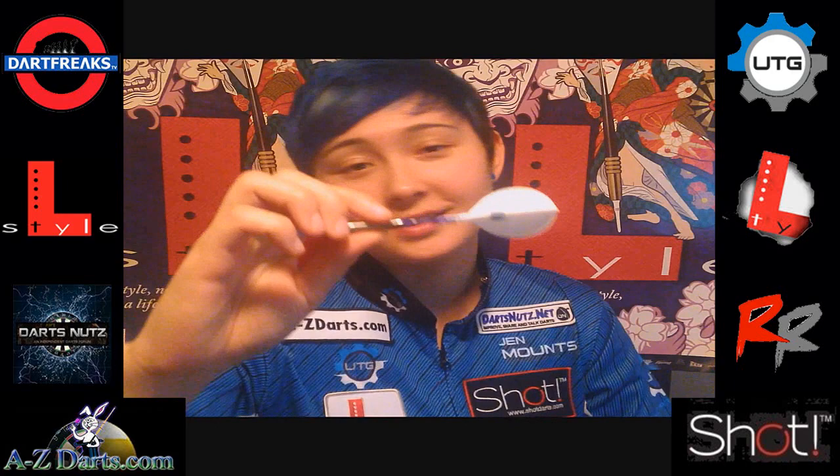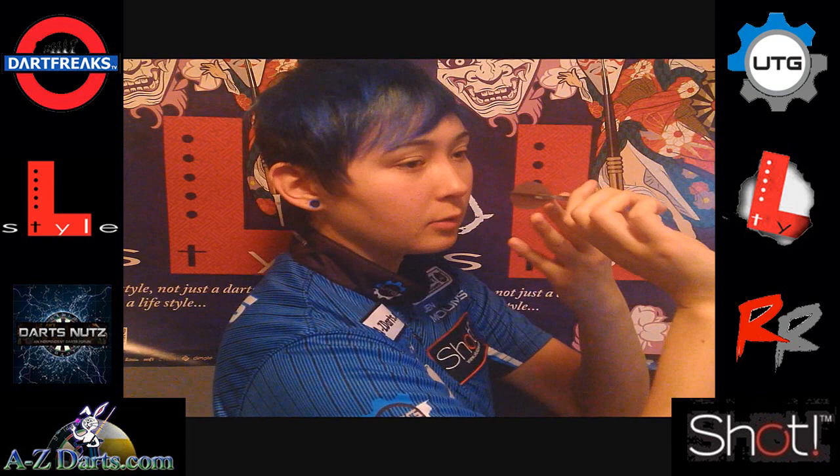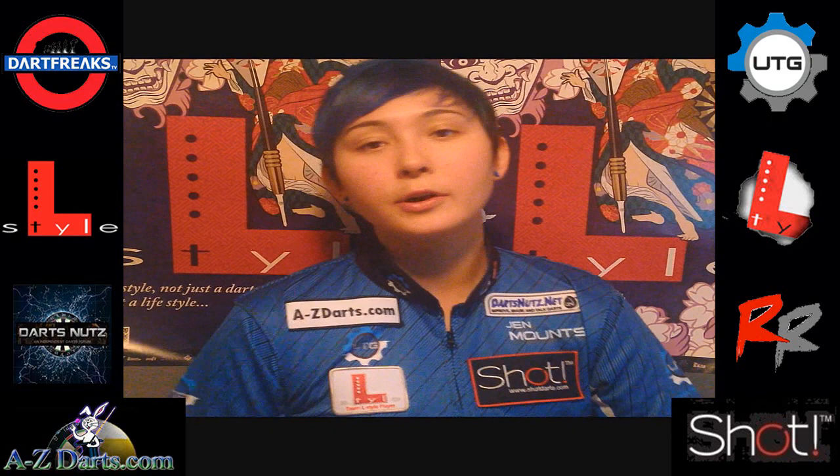So I find people choosing the slims over the straights more often than not because they simply like the way that they look. You also have the choice between lock shafts versus spinning shafts. L-style spinners don't have the same wobble that most of the spinning shafts have. So when you're trying to stack another dart into a smaller target, they don't spin freely, but they do just enough with enough force that the flight rolls around the other flight to land right where you're aiming at, and you don't have to worry about deflections. There are two different options for spinners. The original silent spinners versus the carbon silent spinners.